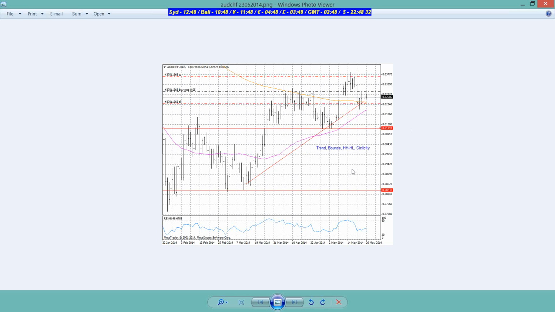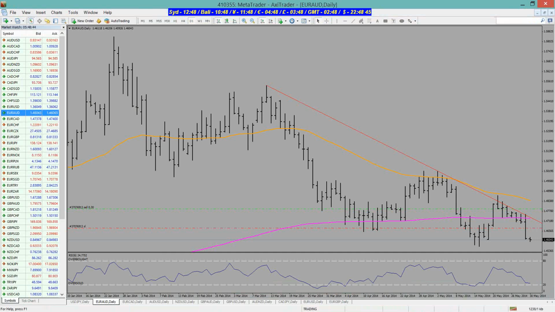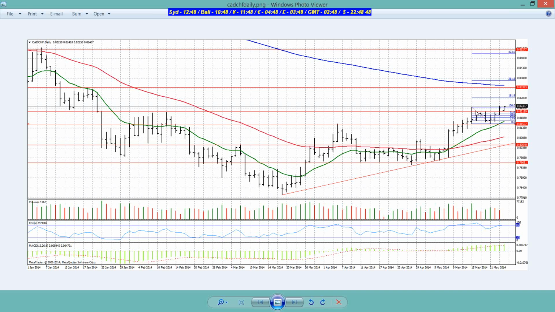Your checklist, I want to see you going through your checklist and putting your checklist on this. It doesn't have to be on this. It can be a separate document, and you email it to me as a separate document, but I want to see a bit more work being put into making that trade decision. Lucky that it came off on this occasion. CAD Swiss. Ring low there. I'm not sure why you've got this fib here unless you're looking for a target. There's not much on here.